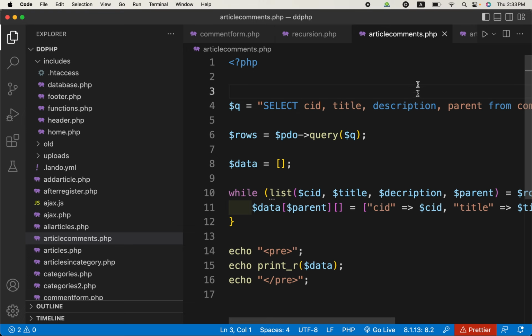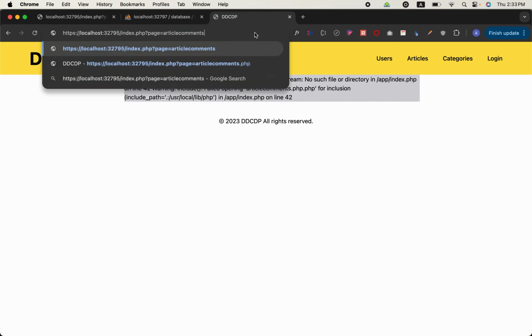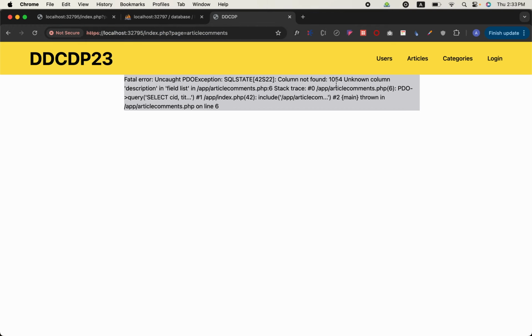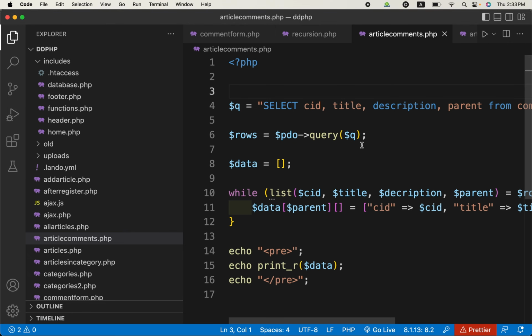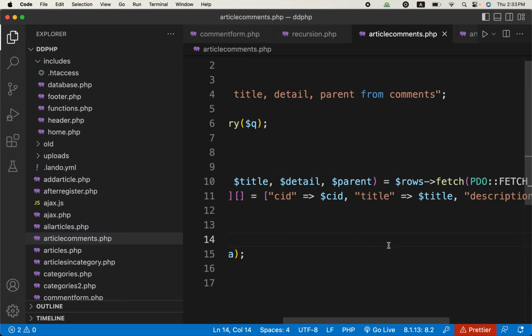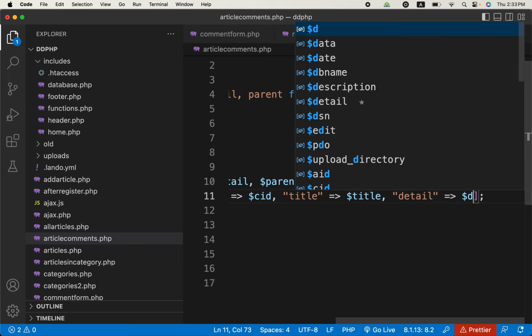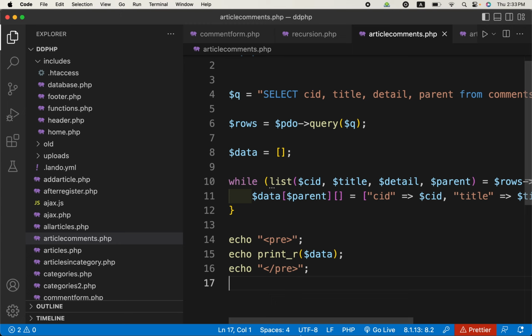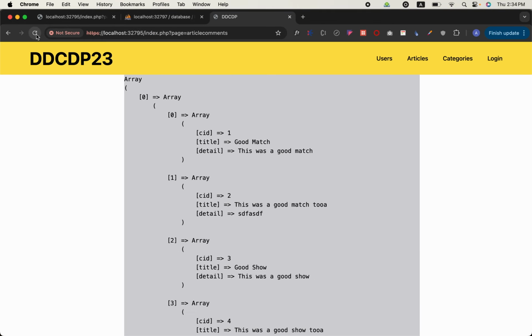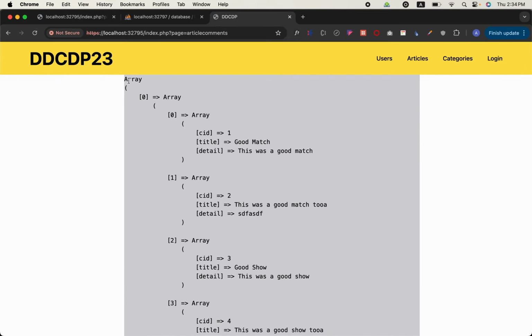We already have database in the article space, so it should be just comments, and then the column description is detail, sorry, this is detail, this is detail. Okay, so this is the data array.